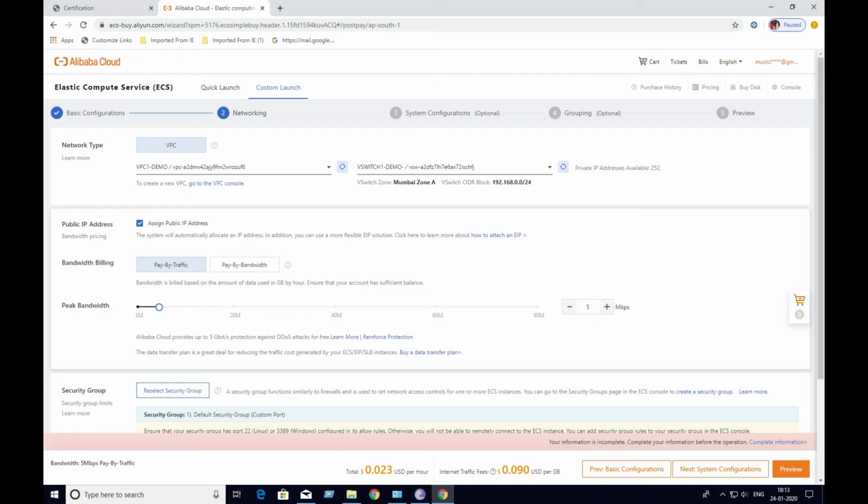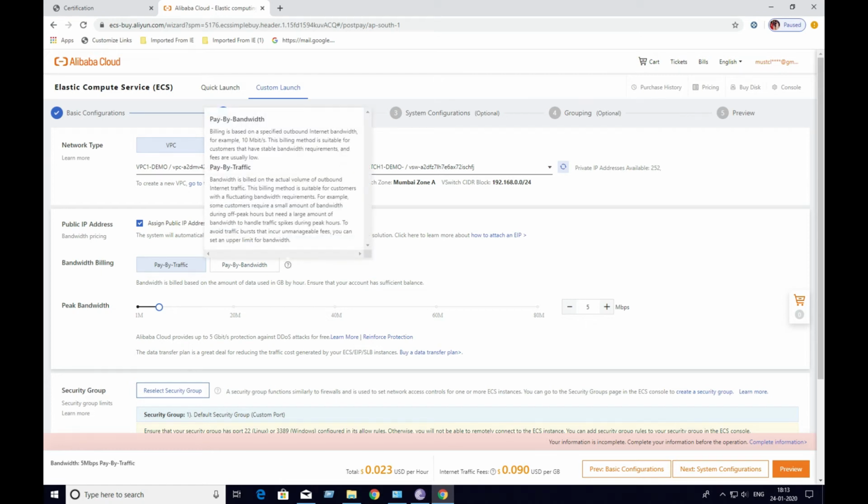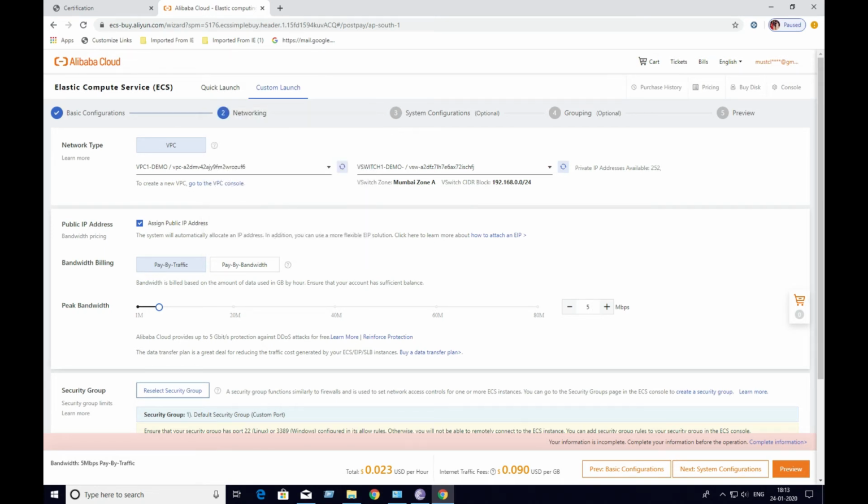You can select the bandwidth billing: you want to pay by traffic or pay by bandwidth. So what I can do now is pay by traffic here, and I choose 20 Mbps bandwidth. That means this bandwidth allows us to connect at a maximum of 20 megabits per second. You can choose up to 80 Mbps for now.